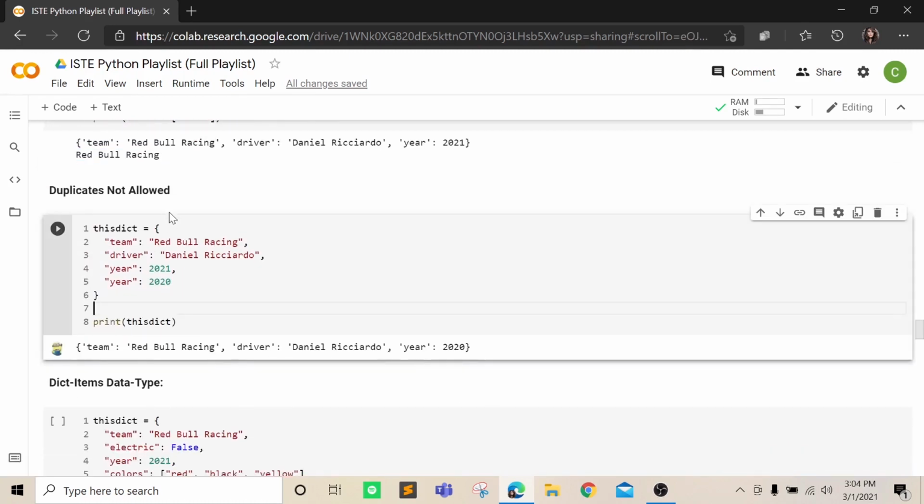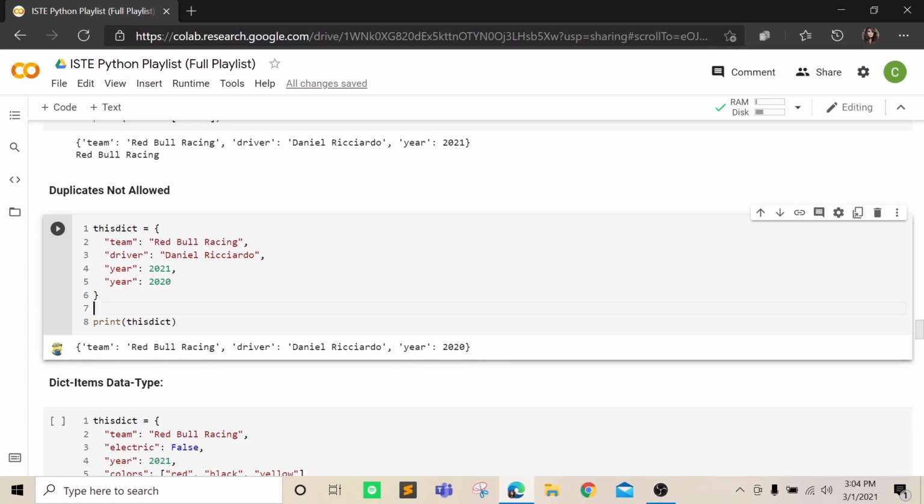Then another key point is, just like sets, dictionary doesn't allow duplicates. So you can see there are two values for the same key. So you cannot use this. This is not valid, because then if I look up for year, I have 2021 and 2020.